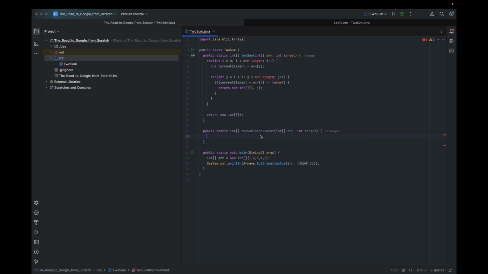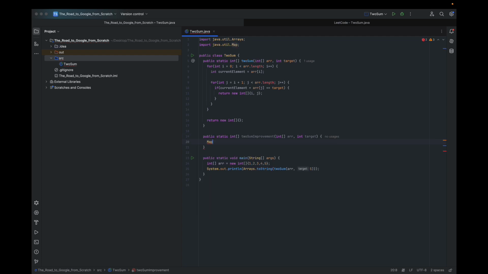And here we will need a map where we will store elements, or in other words complements, which we already passed, and indexes.